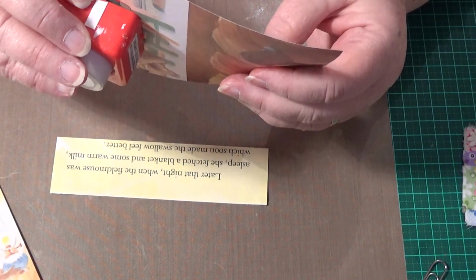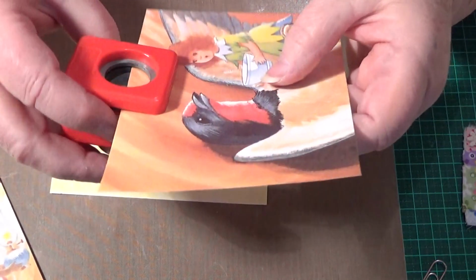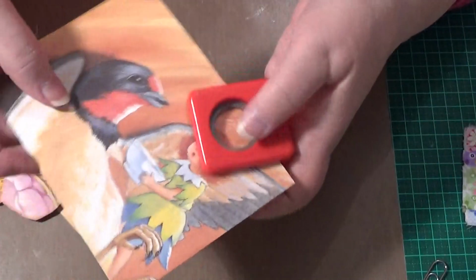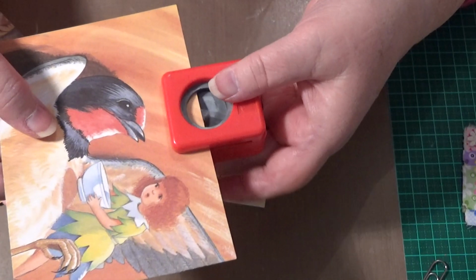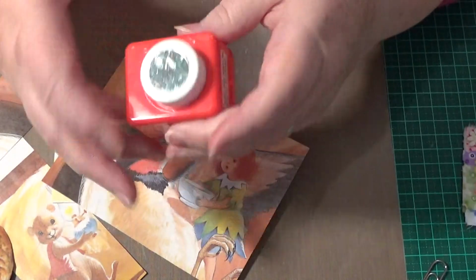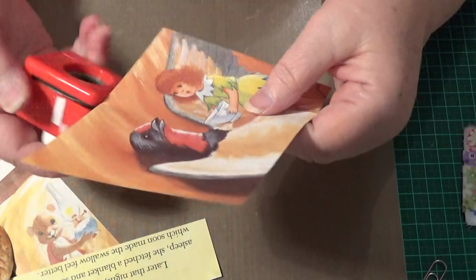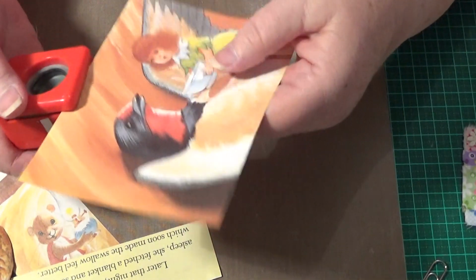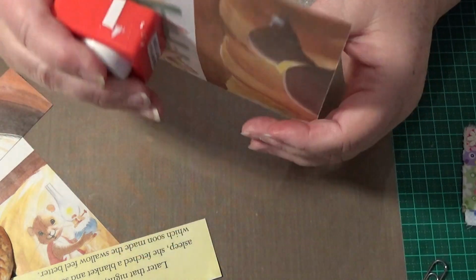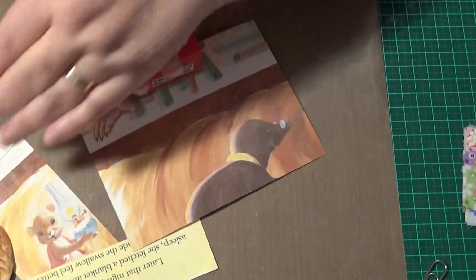on my piece of white tape. And I'm going the wrong way, Sonia. Okay, under the thing. Now, we're lining this up. It'd be good if I had it around the other way so I could see it. Wait a minute, I'm not left-handed though, so I don't know why I put the tape there. Now I'm going to, maybe I'm not going to press it down. Okay, now I'm just fixing the whole thing. Now I'm going to aim the centre there and press that.